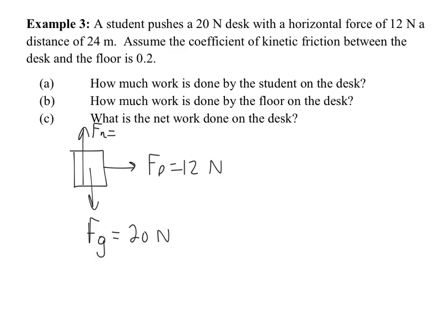Remember, it's a state of equilibrium, like you did on your last test. If it's not moving vertically, normal force and Fg are always going to be balanced. If there's no angular component of your force, Fn and Fg are balanced. If I were pulling at an angle, Fn would not be 20, and that's important to know. Okay, so that's this case.